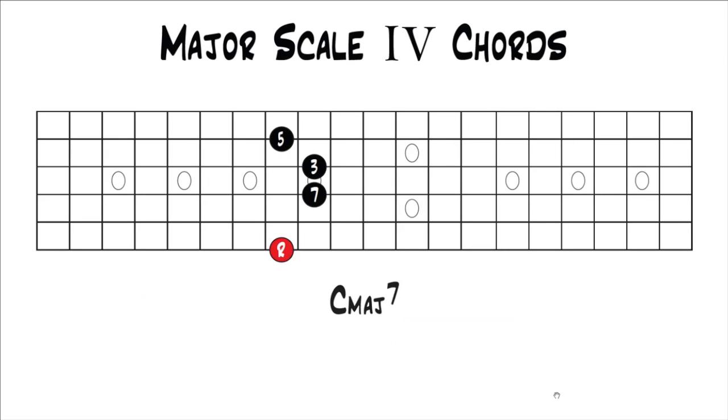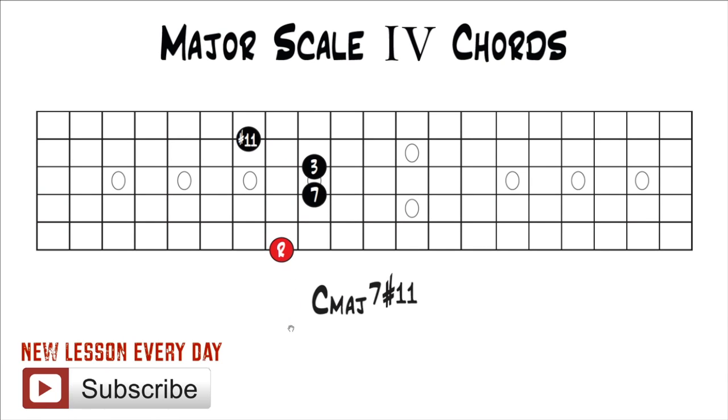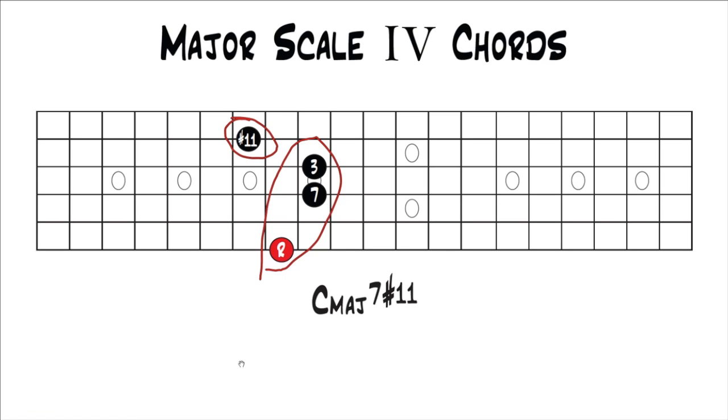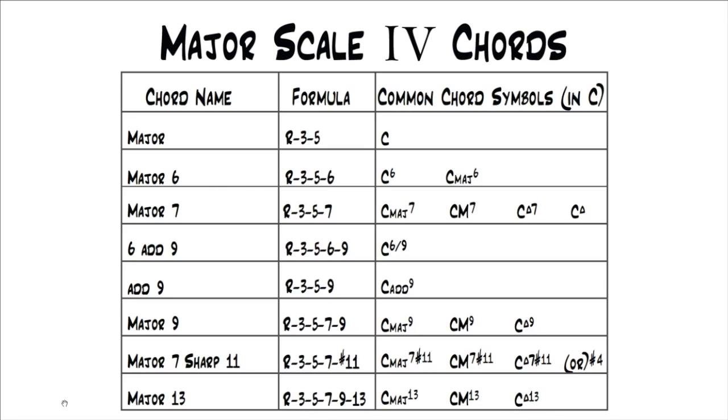And I'm going to show you one fingering that is common to the sharp 11 chord. So we're going to start with the C major 7, which you already know, this is a drop 3 C major 7th. If we drop this 5th back half a step, that's going to give us our sharp 11. Because a sharp 11 is the same as a sharp 4, so a 5 back half a step would be a sharp 4 or a sharp 11. So if you do that, you end up with a C major 7 sharp 11, and that's a common way you can play that. So basically all this is a shell voicing adding in the sharp 11 because there's no 5th in there, and you can see that this is the major 7 shell voicing that we've talked about multiple times.